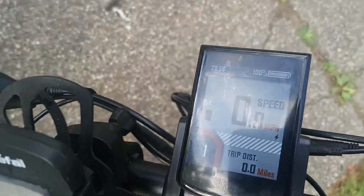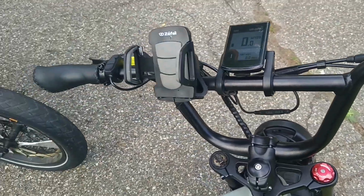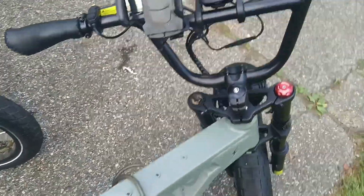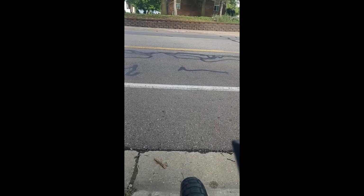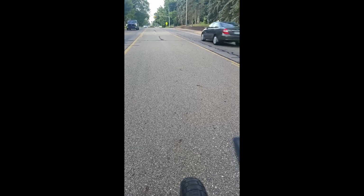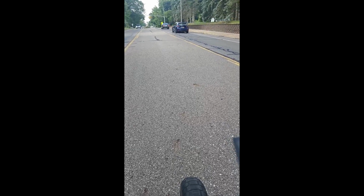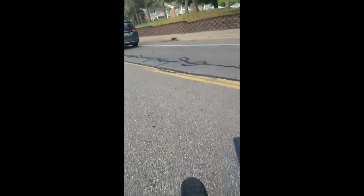But anyways, let's get my phone on this thing, and we'll take it on a drive down a road. So let's do that. Okay, so let's go. This is how I usually take off. I get in the middle like this, wait for the cars to clear. Hold on a second, guys. All right, let's rip her.